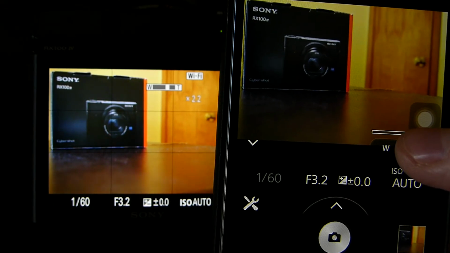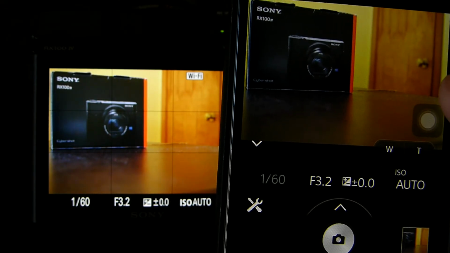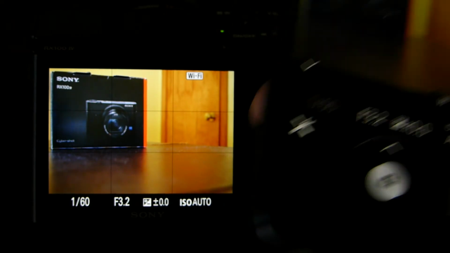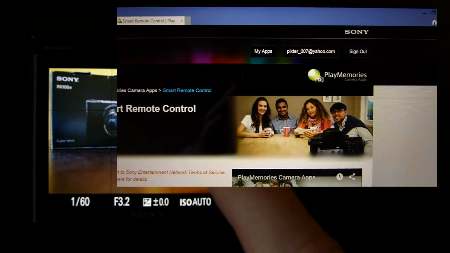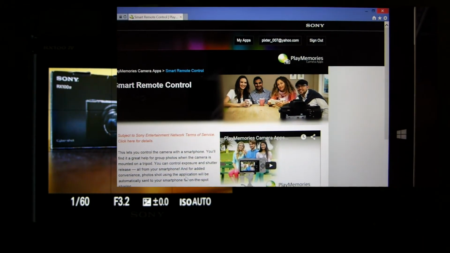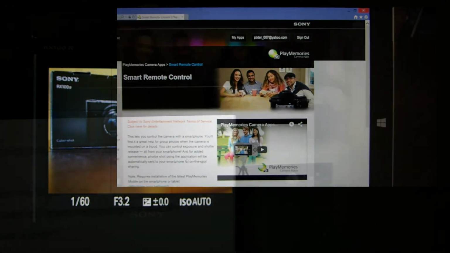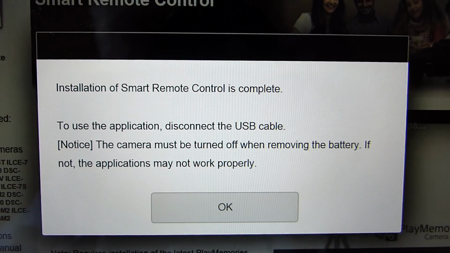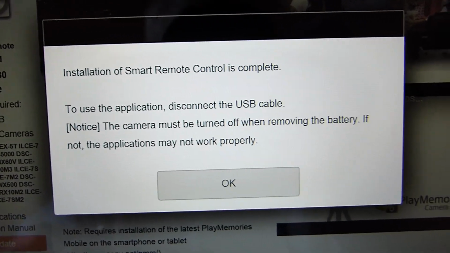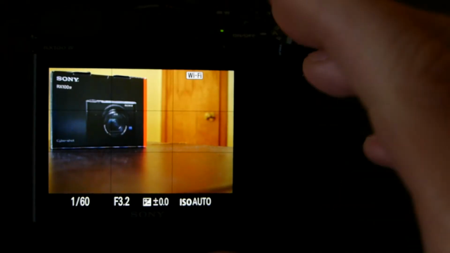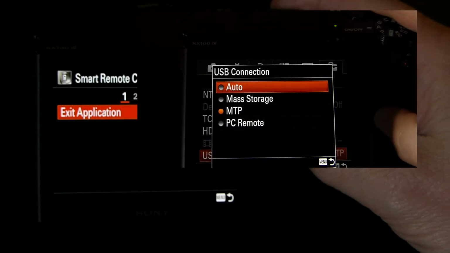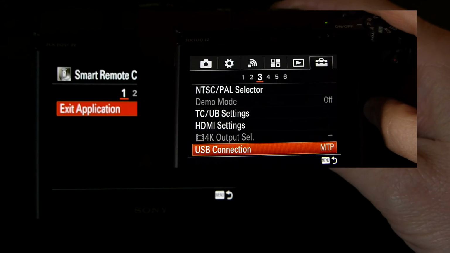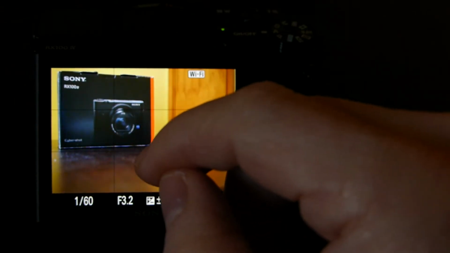It's a pain in the ass to get the app on your camera. So basically what you have to do is go to the Sony Play Memories app website. Once there, you have to sign up for an account. Once you get that, you go and download the remote application, plug your camera into it. And for some reason, when I'm using Firefox, the plugin kept crashing, so it was really a pain in the neck. So I went to Internet Explorer, and that seemed to be fine.